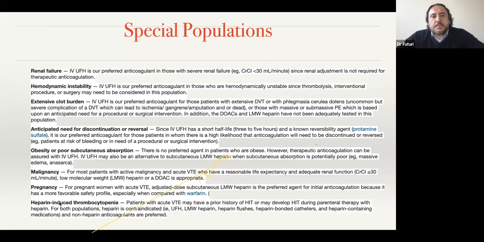Studies have shown this. There's one particular condition called heparin-induced thrombocytopenia. In these patients, you do not want to use heparin or low molecular weight heparin. There are non-heparin anticoagulants that are preferred. Fondaparinux has been used. We are now using some of the new direct oral anticoagulants in these patients as well. These are conditions in which they have developed a heparin allergy. And if you do give these patients heparin or re-challenge them, they can have significant thromboses, ultimately leading to limb loss and or death.